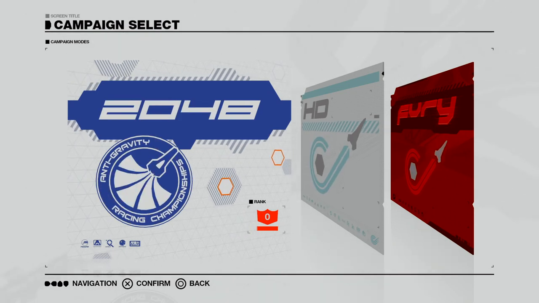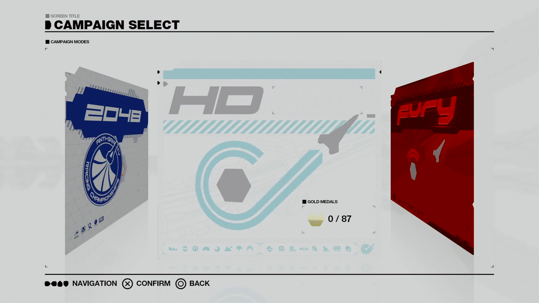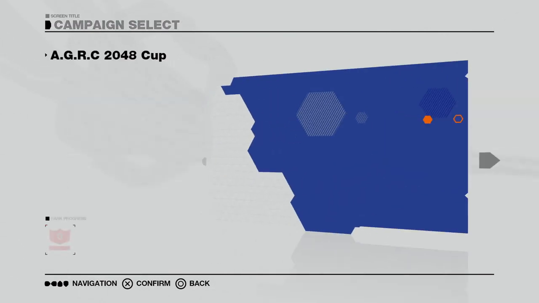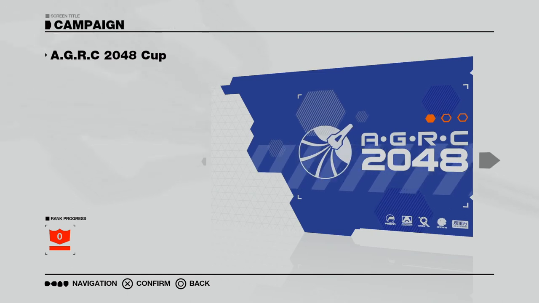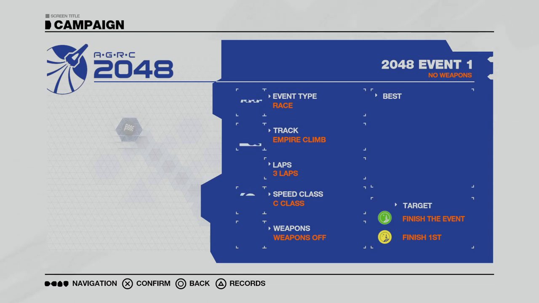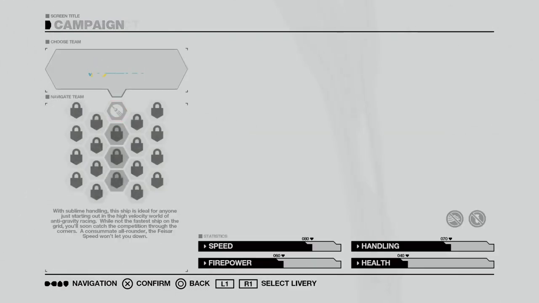So we've got different options. We've got the 2048, we've got HD and we've got Fury. So we're going to start off with this one and go from there. There we go, the AG-sys 2048 Cup. Okay, what we got here? Event, target, finish the... Yeah, okay. Nothing changes, right? That's fine. Target, finish first. That's fine.